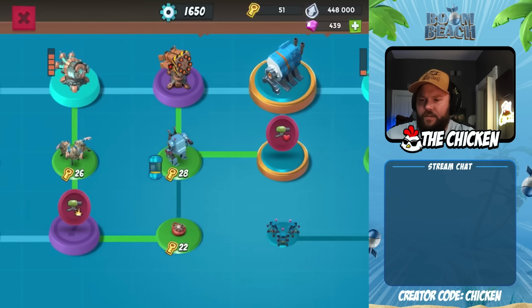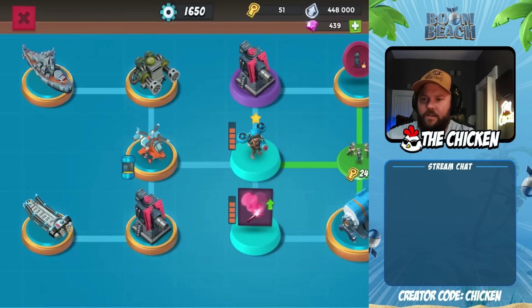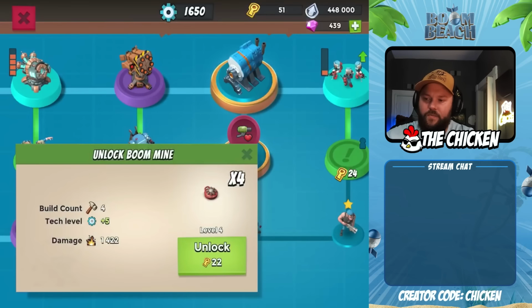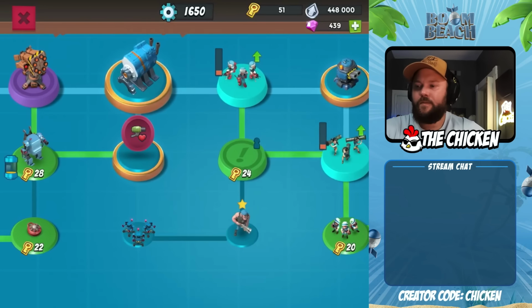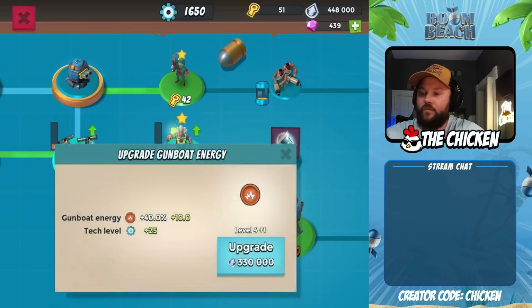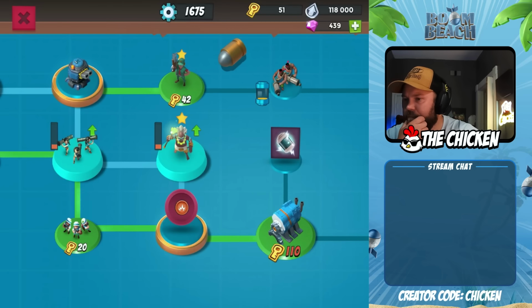Since I still have a lot of chests to save, I was just kind of thinking about this as I'm doing this right now. I might as well max out the GB. There's no real reason not to. The only thing I haven't unlocked is boom mines, and since nobody's using anything really except rocket choppers that I've seen, I don't think there's a huge reason to do that right now. So let's go ahead and max out our gunboat energy. And yeah, so a couple different options.